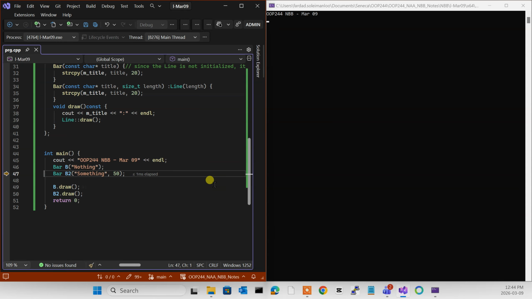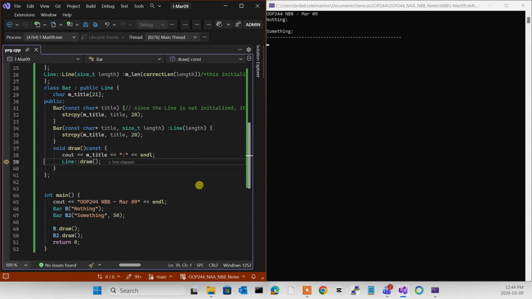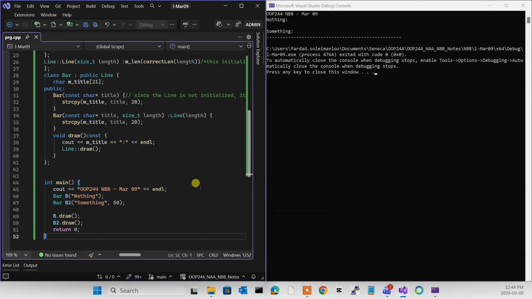Then it comes down over here, it says draw, it draws. First it prints the title, then it draws the line, which is nothing. Then for the second one, first it draws the something, then it goes to draw of the parent and draws everything. Shift F11 comes out and draws everything and comes out.